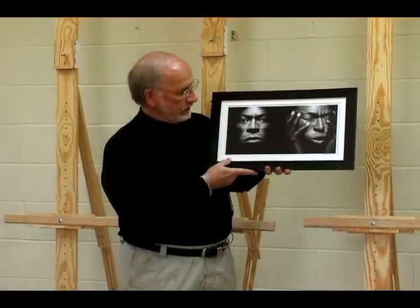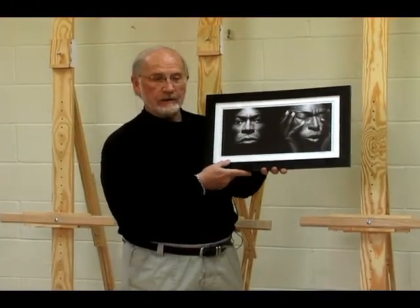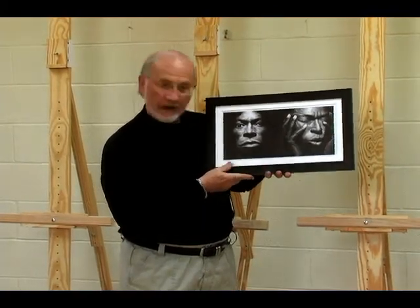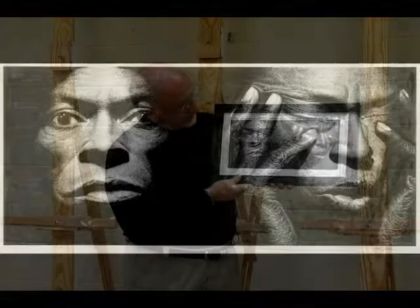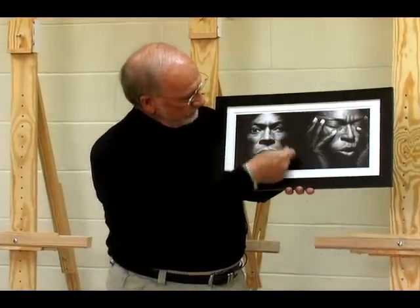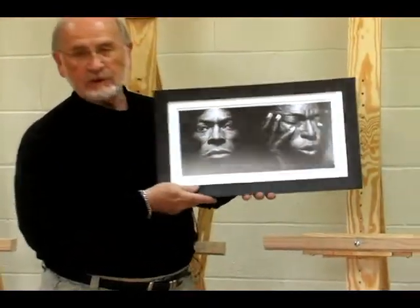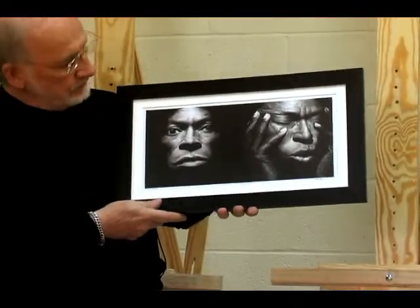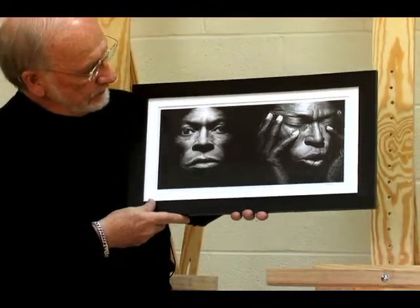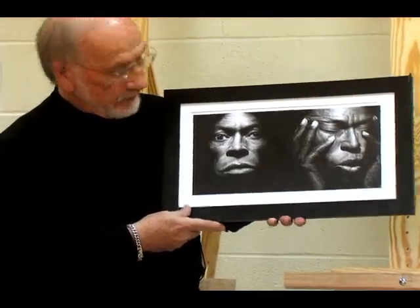The technique I use is pen and ink done with a mechanical pen. There's lots of lines, dots, hatching. I'm basically not painting with a brush, but I'm painting with a pen — the same technique to get the form and the shape of the face. The background is done with brush and ink for the large areas, but the rest of it's all detail work with a very fine pen, and that's it.